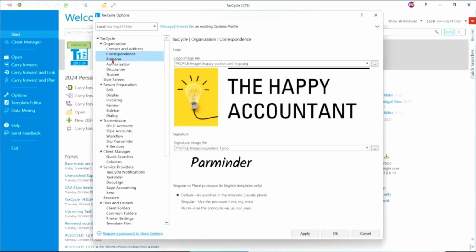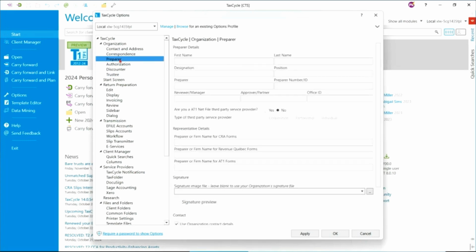Now we will go into the prepare options down here. Again, depending on how your practice is set up, how much autonomy your preparers have versus how you communicate with your clients, you can set some prepare details. And when we create or share an options profile, we can uncheck the prepare tab to customize this for an individual preparer while maintaining a common set of correspondence and contact information for your practice.